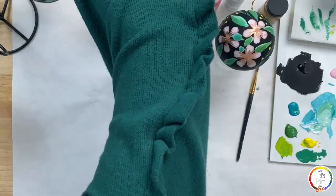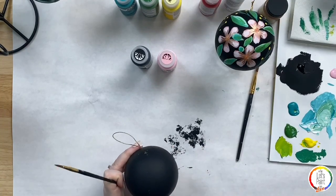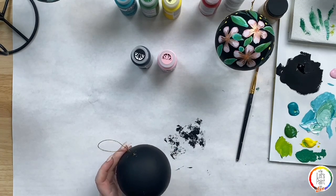So I got my third ornament here. Luckily, I know we had those technical difficulties. Luckily, it gave us plenty of time for ornaments to dry, so we don't have to do any more hair dryer tonight. So it was a little blessing in disguise, I guess.